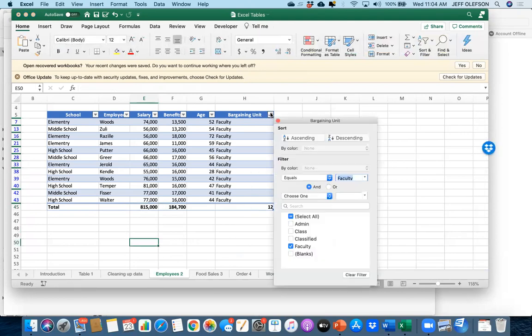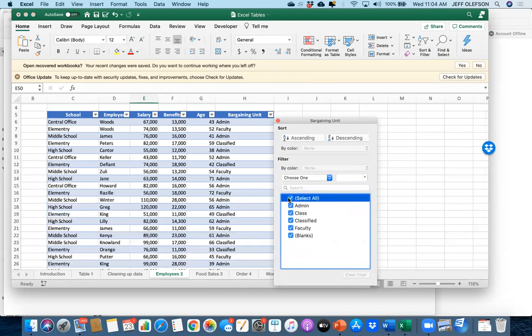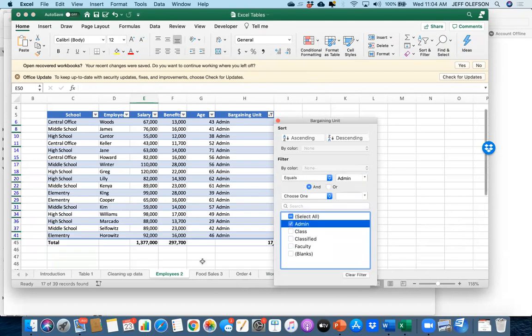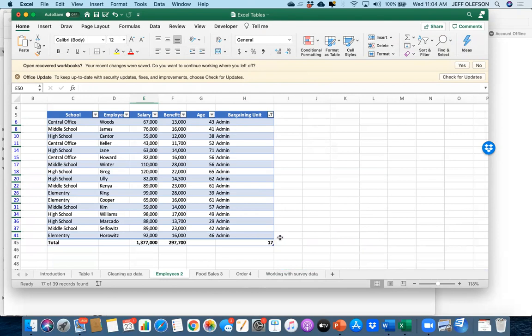I could also use a slicer and do admin next. So it's really handy. Now notice it gave me the number here because that's on the end. But if I don't need that, I can just say none and just have it show me what I need it to show me. And there are other things here. Maybe I would hide age, etc.